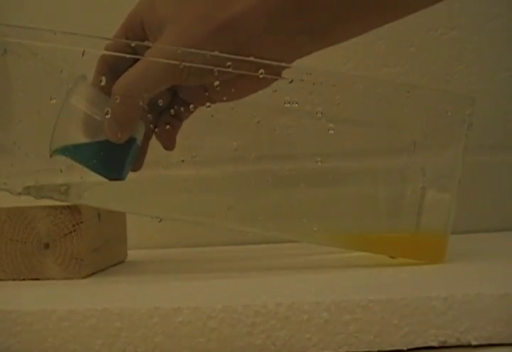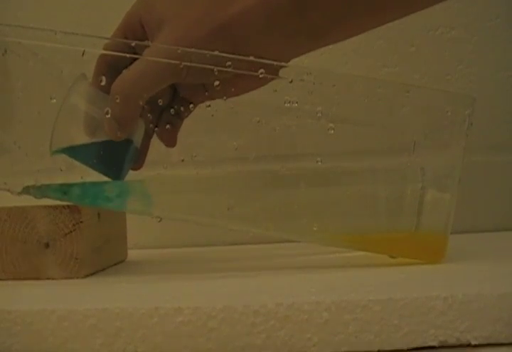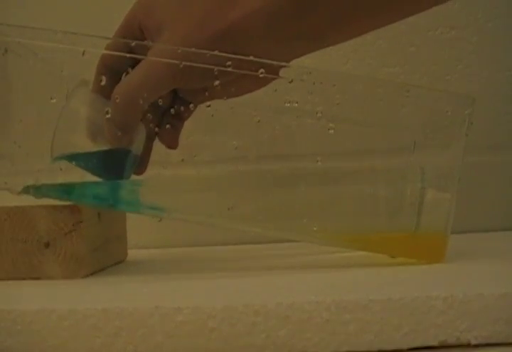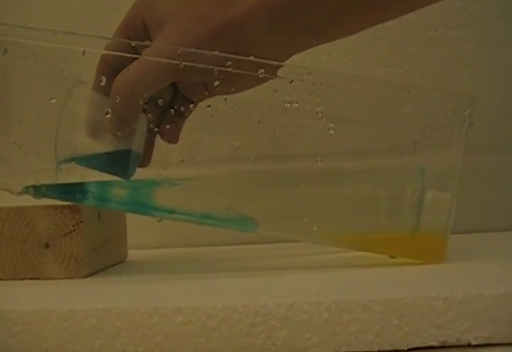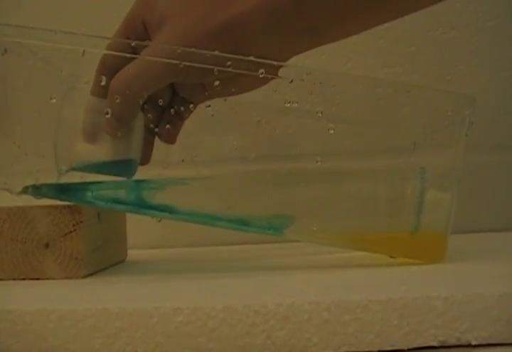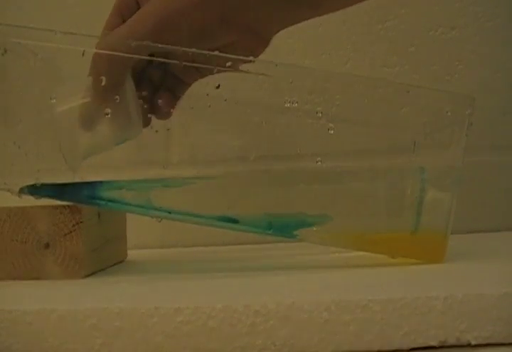Next, add 25 milliliters of blue cold fresh water. As you can see, the blue cold fresh water is more dense than the surrounding room temperature fresh water. It is, however, less dense than the room temperature salt water. This causes the blue ice water to form a layer between the yellow salt water and the clear fresh water.